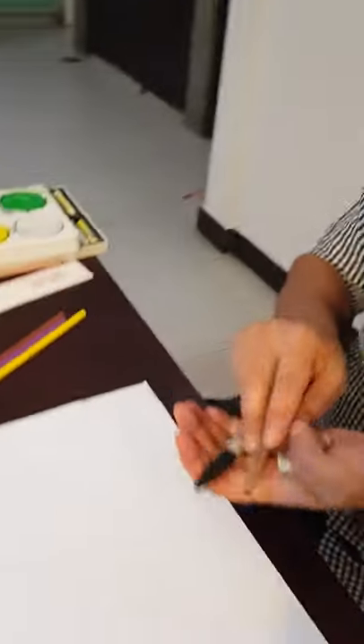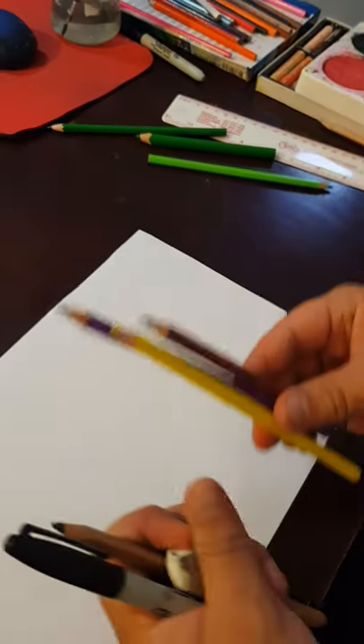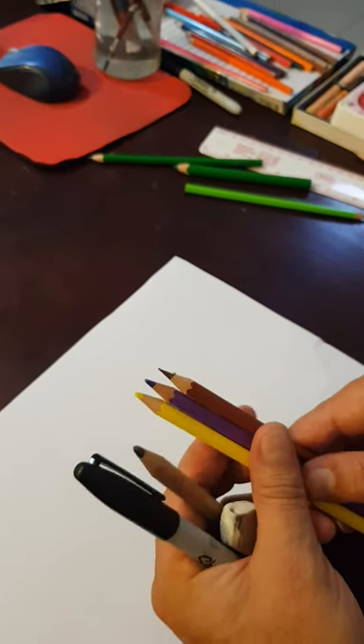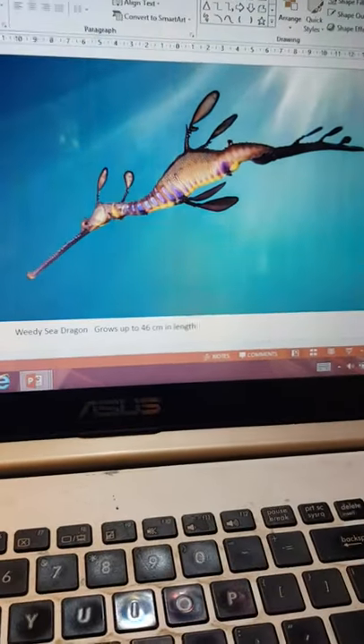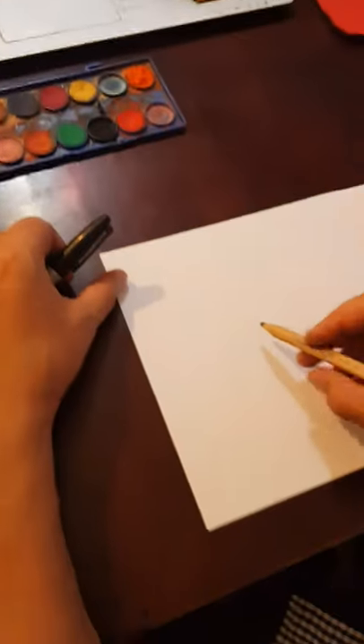What we're going to do today is learn to draw a type of seahorse called a sea dragon — the more simple one, called a weedy sea dragon. I'm going to use a pencil, a eraser, and a marker. I'm going to use a yellow, a purple, and a sort of yellowy-brown colored pencil. I'm using A4 paper, and this is the picture I'm drawing from — I'm going to attach it as a PowerPoint.